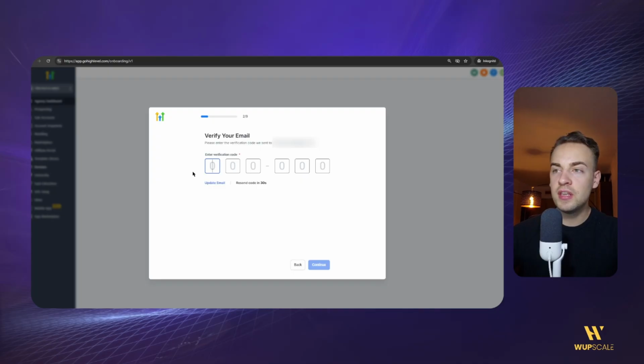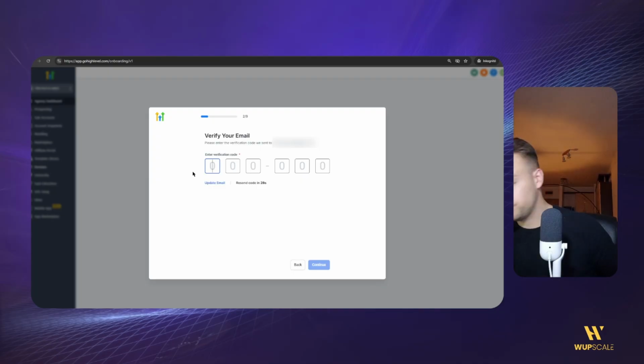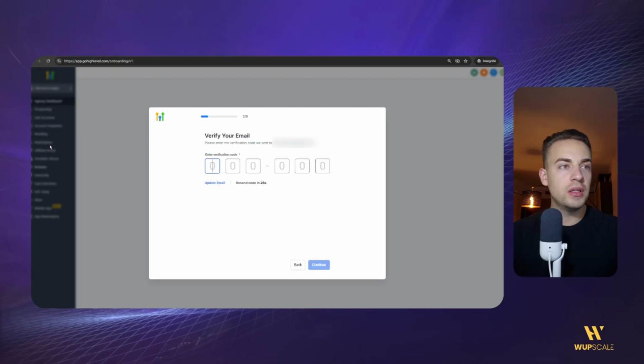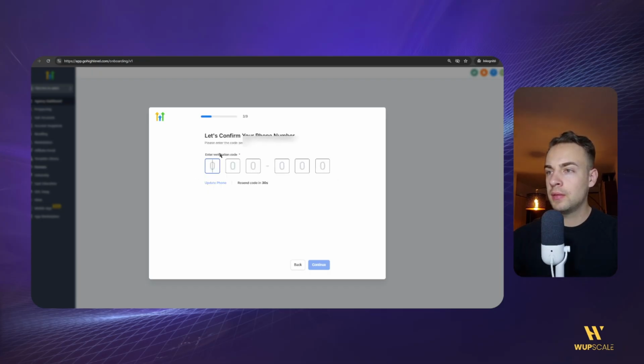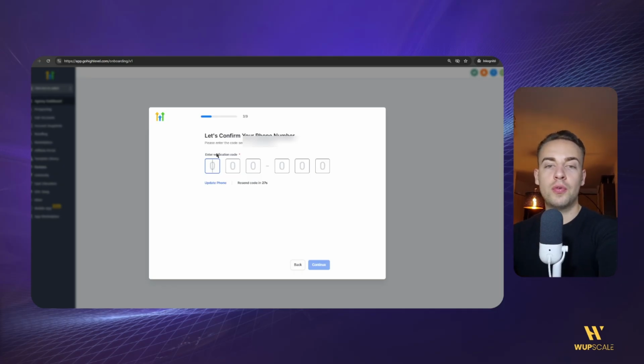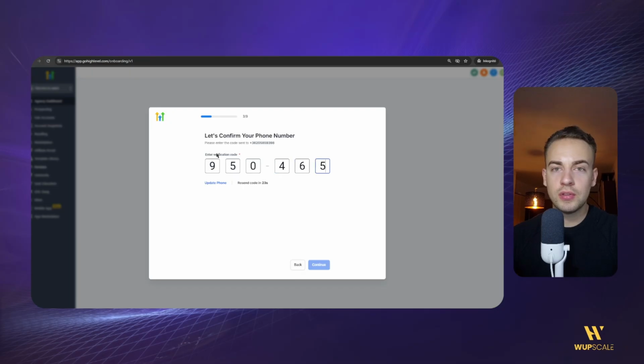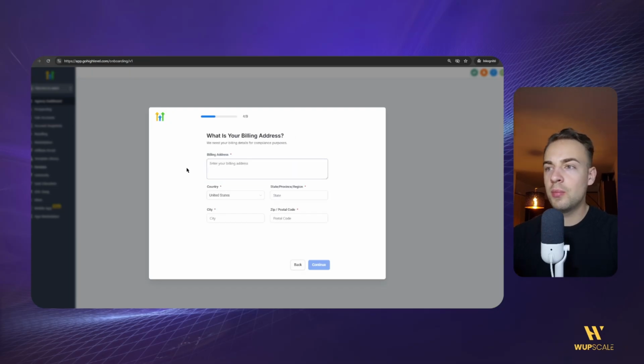Now you receive a verification code to your email. So let me use my phone actually. Check the code. I just sent a code. Next, you receive a code to your phone number. I'm actually recording on my phone, so let me just check. This is the number. Okay.